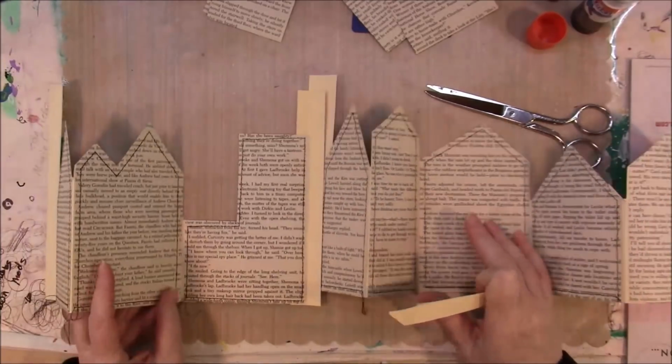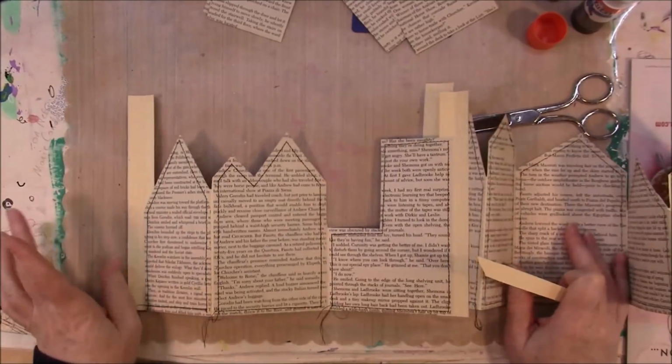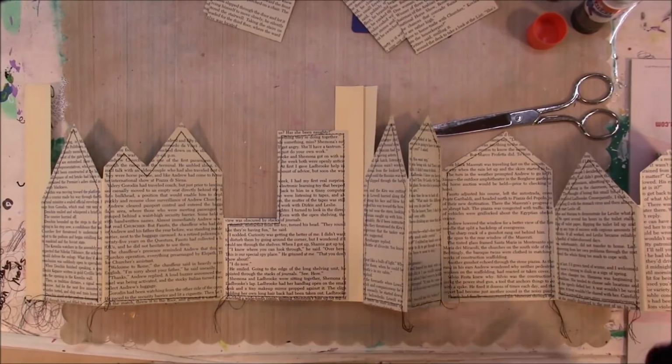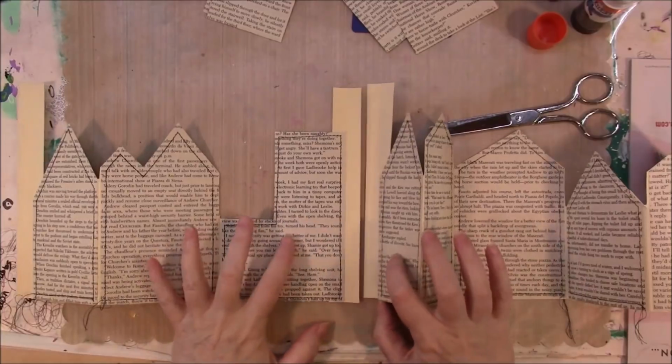Okay, I have one more spot I have to put it together here, and I have to put another piece on this end, and I need to let it dry and sew that up, and then I'll be back to show you how to blend in the little hinges.